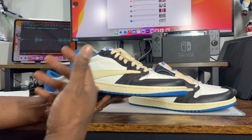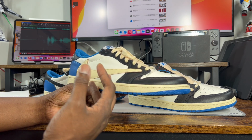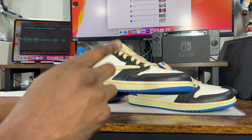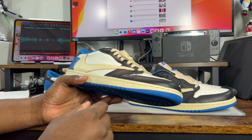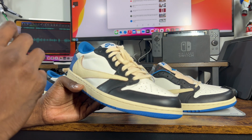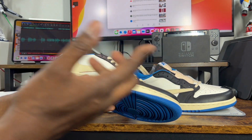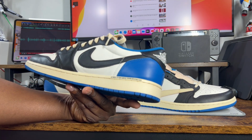If you look at the retail shoe, even though they're used, the shape is pretty specific for a Jordan 1 Low, because this uses the 2015-2016 mold of the Jordan 1 Low and not the current Jordan 1 Low OG shape. And there are some differences in that, and that being that there are 1, 2, 3, 4, 5, 6, 7, 8 lace holes instead of 7, which you'll see on the Jordan 1 Low OGs. And not only that, they have oversized swooshes, obviously not on this side because this is the signature Travis Scott reverse swoosh, but they have oversized swooshes, and you can see that on the medial.